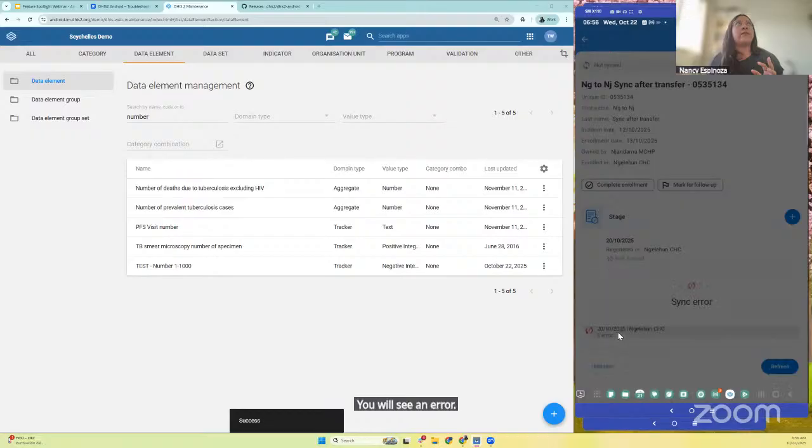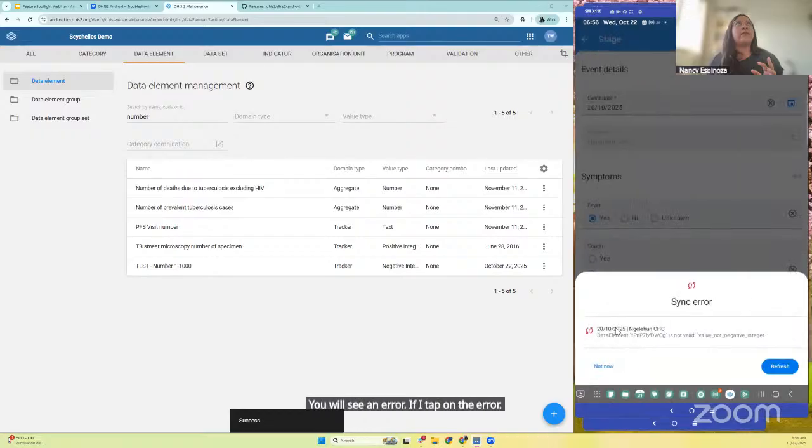If I tap on the error, it will take me to the form, and in this particular form, in this event, the stage is called stage. It's telling me that this particular data element is not valid, saying value not negative integer.